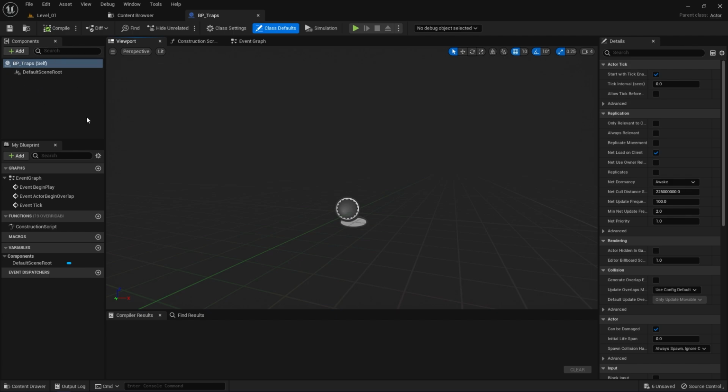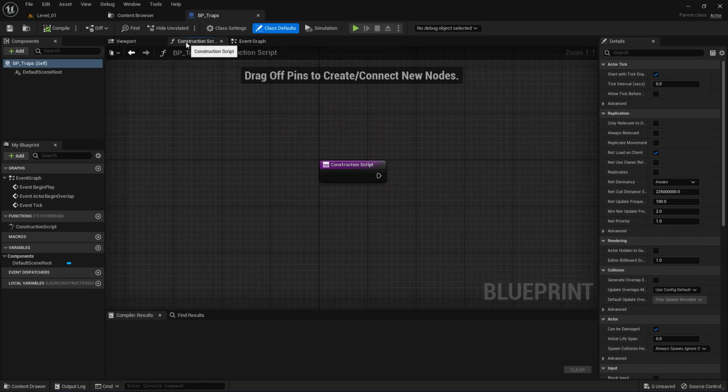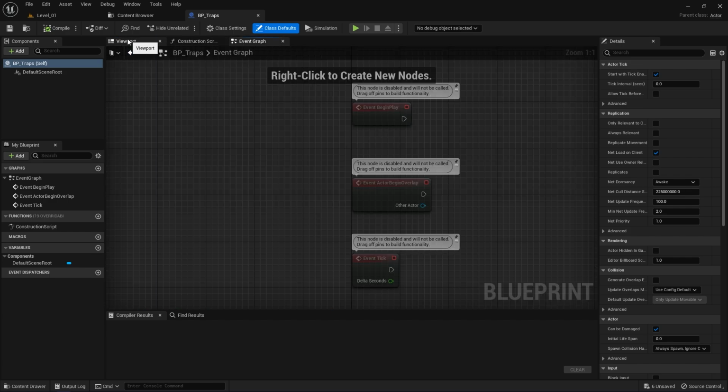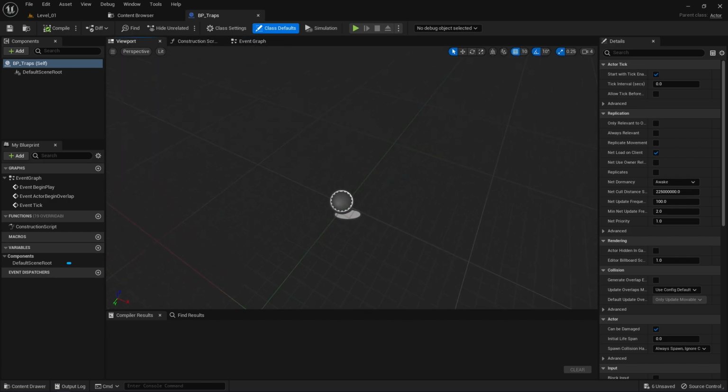So what you have here is, first, the viewport, which shows all the components that you see here on the left. If they have a visual representation, they will appear here, okay? We're gonna touch on the event graph later. Actually, we're not gonna touch the construction script, only the event graph. So what we want to do is create a blueprint with the components that we created before.